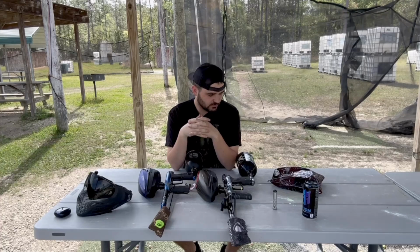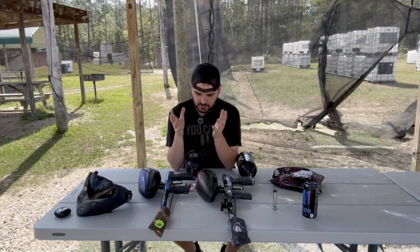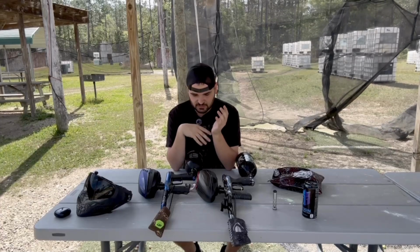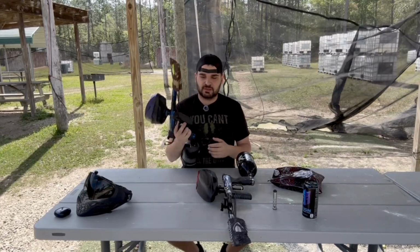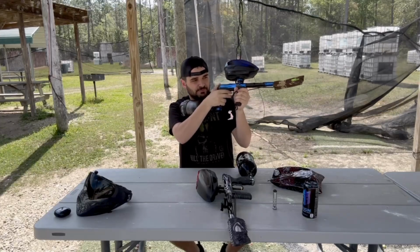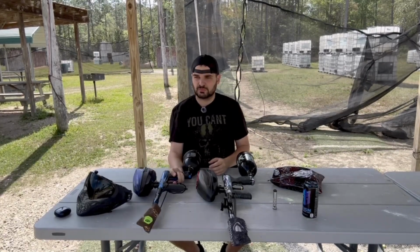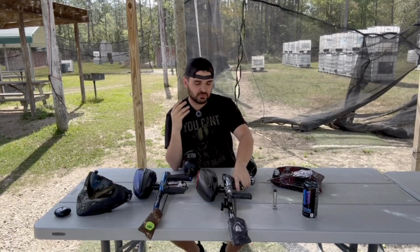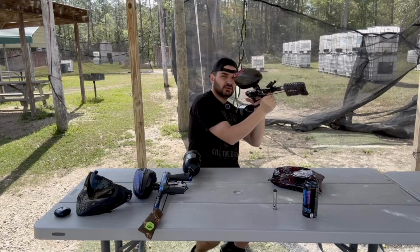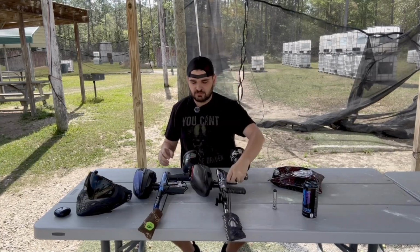Other than that, on aerodynamics, if I had to pick for comfortability for the hands, I'd go with the Planet Eclipse because it's just so comfortable in the hands. But if I want a smooth shot, a smoother, less kicky shot, then I will go with the MXR because it's just so smooth and easy.